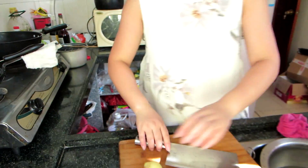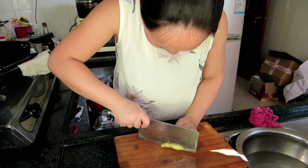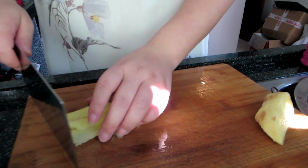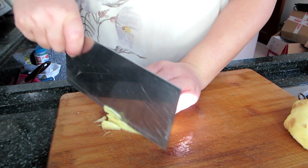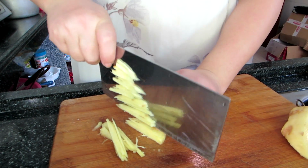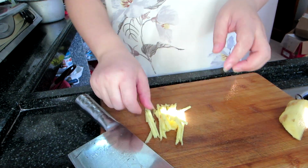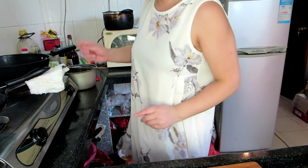And let's prepare the other ingredients, of which there are almost none. Well, there's one. Okay, so it's ginger, which is remarkably expensive in Australia, I've come to find. How does anyone live on ginger? I guess that's why we don't eat much ginger. Cut it into strips. Or any shape, but strips are nice because you've got a lot of surface area and you don't accidentally swallow it very much. You can chew it up and eat it if you want, but the flavor will come out anyway. What are you jibber-jabbing? I'm just jibber-jabbing.